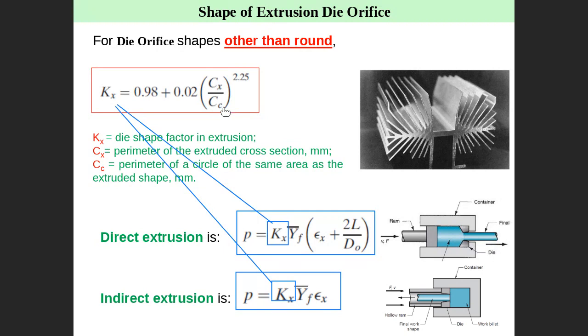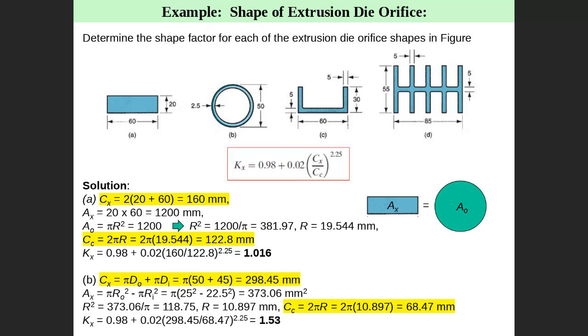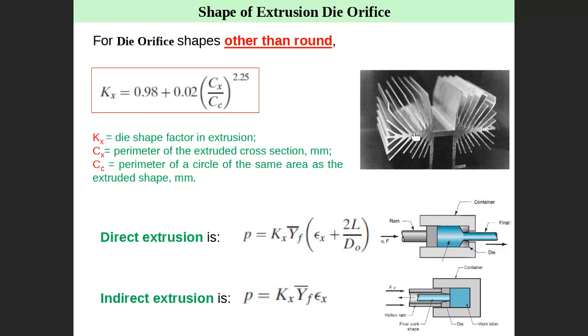Let us take an example and see how to calculate, and then explain why exactly area. This is a different shape, a different extruded part. Initially it is a cylinder; before extrusion, the part is always cylindrical. Later it is extruded into this kind of complicated shape. Extruded means the part when it exits from the opening die after extrusion.